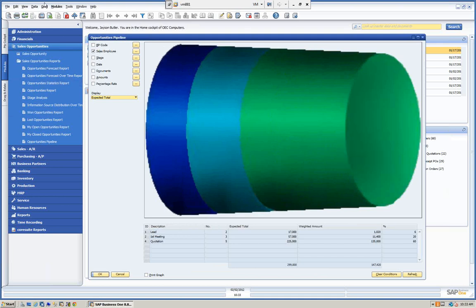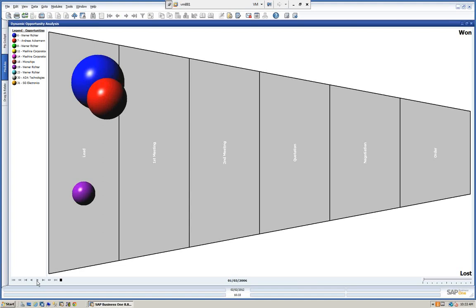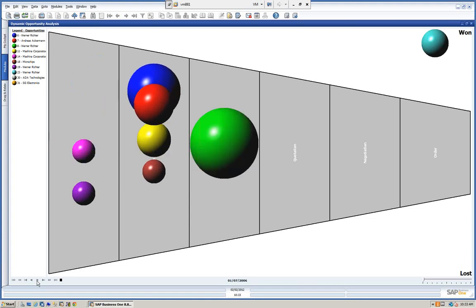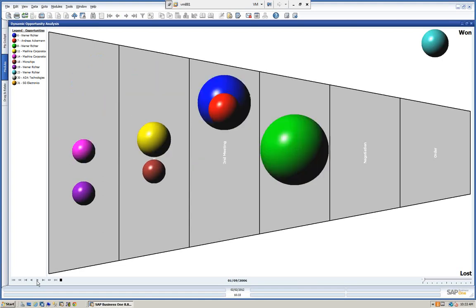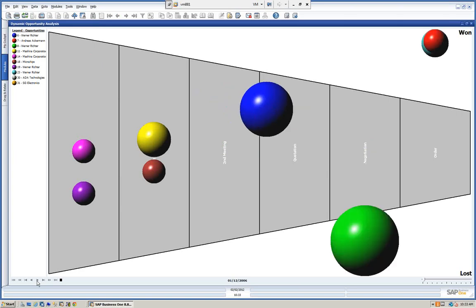I can also, when I have this open, do my dynamic opportunities. And again here, I can actually run this report based on a timeline I have set up, and I can see movement in real time as to what's going on. So this is nice also. Allows us that flexibility of going in and seeing things as they go.